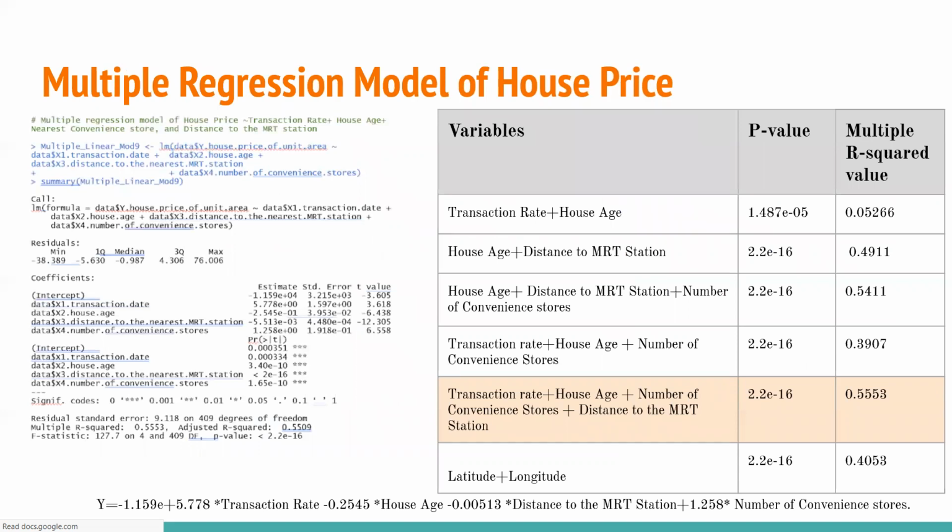We found that, as I said before, the best model was the one that had all the variables but longitude and latitude. We found that it was statistically significant because the p-value was really low, and it explained 55.53% of the data. The formula can be found below, and it makes a prediction about the house price that people will pay if we insert values there as well. Next slide.